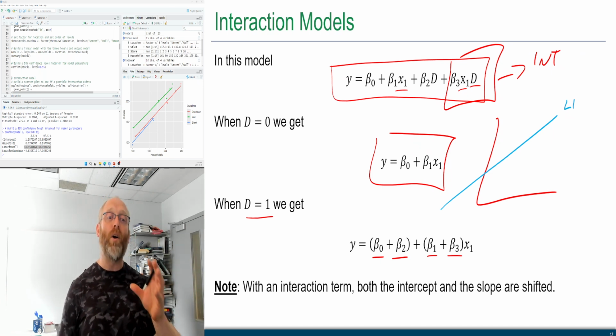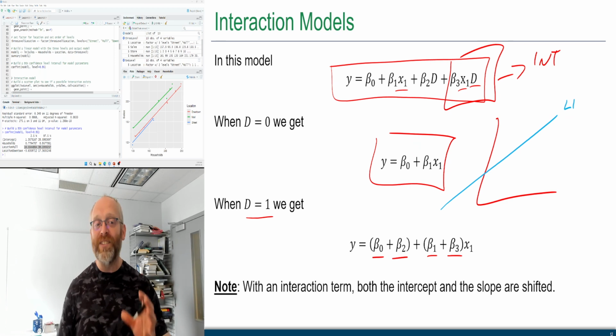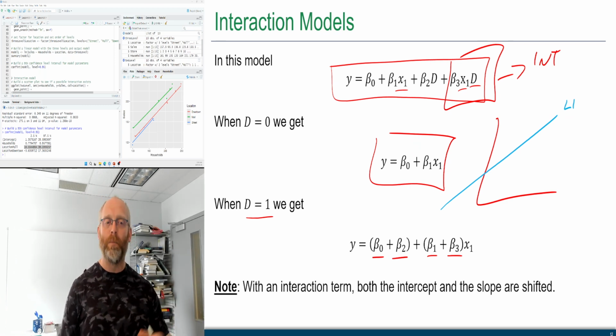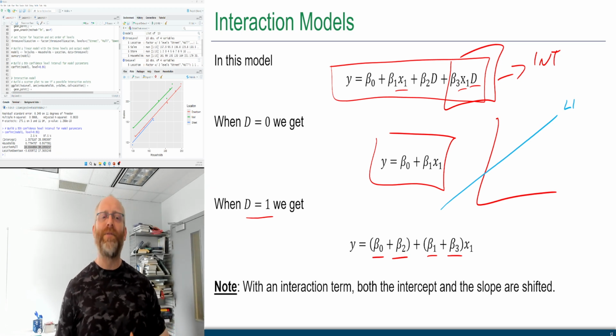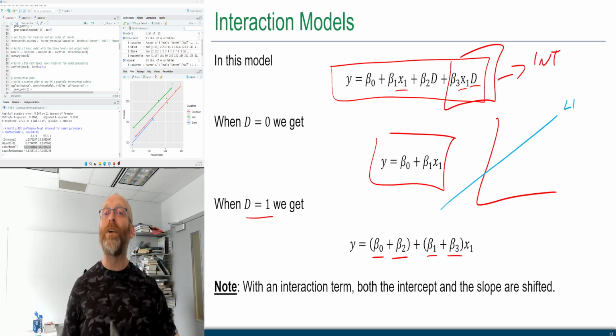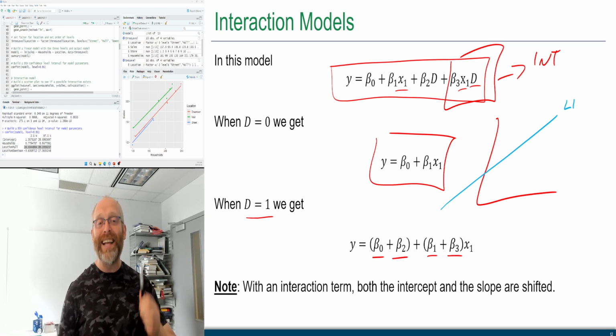But now I'm not only going to have a change in intercept, I'm going to have a change in slope. So if I do plot these things, and I do notice, well, wait a second here, my lines are not parallel. I do have different intercepts. I do have different slopes. Maybe there's an interaction term I want to add in here. So I need to take that into consideration.